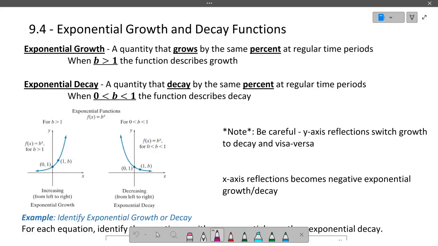When we first looked at the graphs of the exponential models, we found that as x increases by 1 unit, depending on the base, there was a multiplication. So if our base was 2, then every preceding y value was 2 times as large. If our base was 4, it was 4 times as large. If our base was 1/2, it was half as large. So it's a multiplication factor or a percent of the change over time.